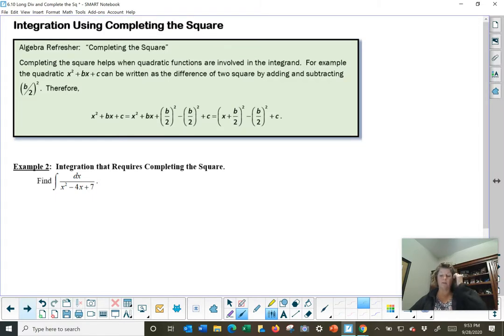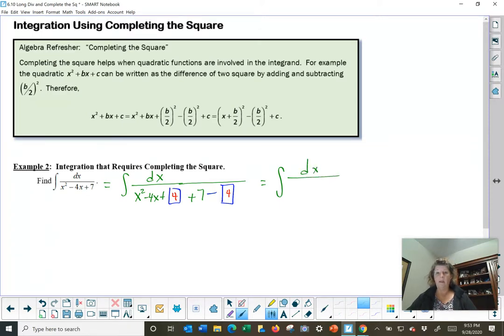Completing the square. I have talked to you about completing the square. We did one example in class. This one will be a nice example. So we know with completing the square, what we're trying to achieve is a perfect square trinomial out of this. I get x squared minus 4x plus, I got to come in with some box number there. And then I'm going to have, I shove that 7 over to the side, and now I'm going to subtract that same number from the box. So there will be a subtraction. What goes in the box? Middle term, 4 divided by 2 is 2. Square it, I get 4.